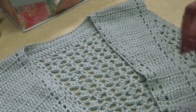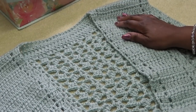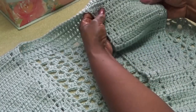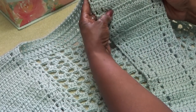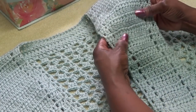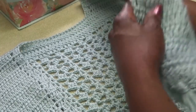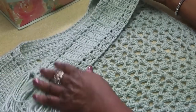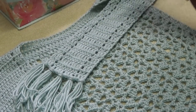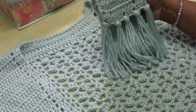So as we work up the back and turn to the front, now we're gonna work a beautiful neckline here. And as we come over the shoulders in our double crochet, we'll work so many inches over, and then we'll start to decrease these ties or front panels to form these pretty ties. What do you think of that? And you see I added some fringe at the end just because I could.